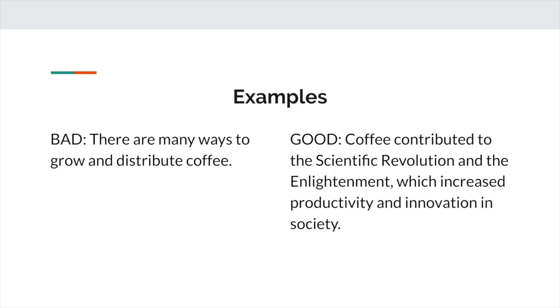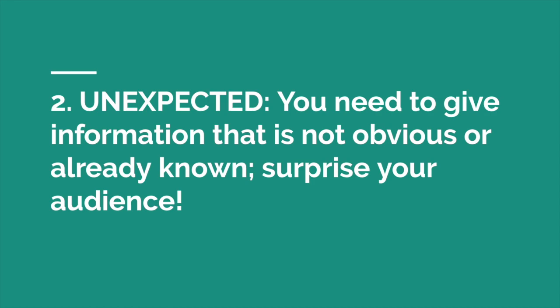Second, I think another really good criteria is to make sure that there are aspects of your topic that are unexpected, that are surprising. If you just give well-known facts about your topic, your audience will feel incredibly bored, right? If you were giving a speech on NASA and you talked about the landing on the moon, obviously that'd probably be something that you have to cover, but it wouldn't be anything that the audience doesn't already know about. And so they'd probably get bored if all you were talking about was the obvious things that they already know.